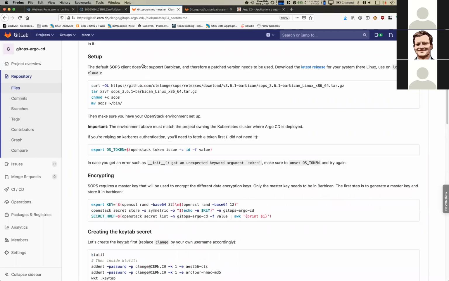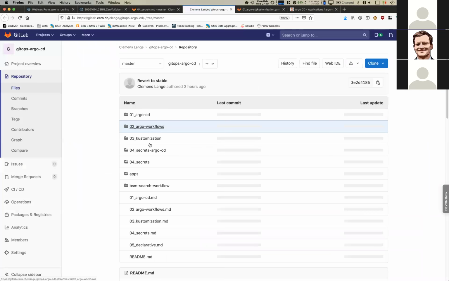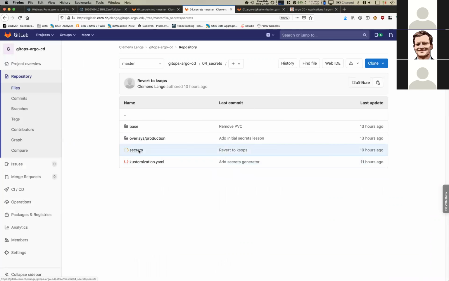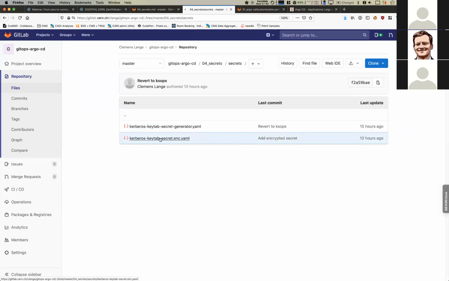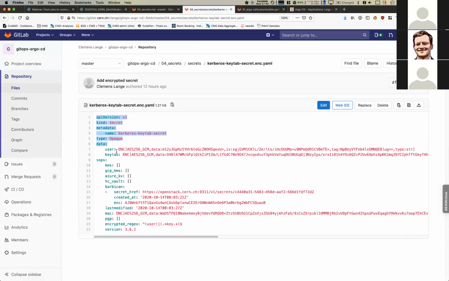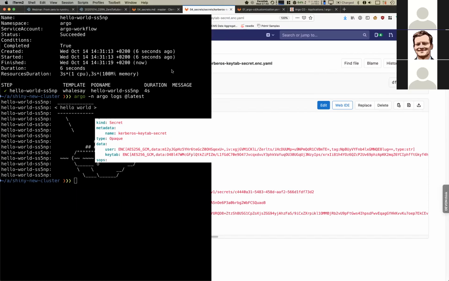You can see that well, this is now encrypted. So I have it in here in 03. It's in the secrets. And here I call it .enc YAML. And you can see this is the file. So this is the stuff that is not changed. Here is now the encrypted part, the user and the keytab. And then it has these SOPS fields that tell it about this is the secret href that you have to use. This is when it has been created, sometime yesterday. And also the version and also the encrypted regex. So this won't have to be repeated. So decrypting is really straightforward.